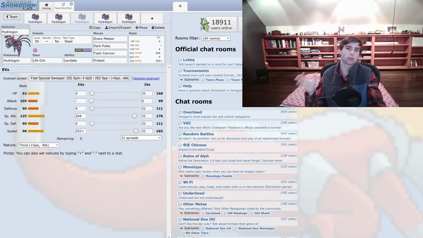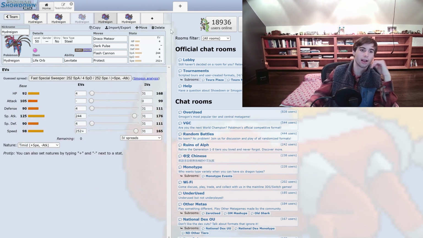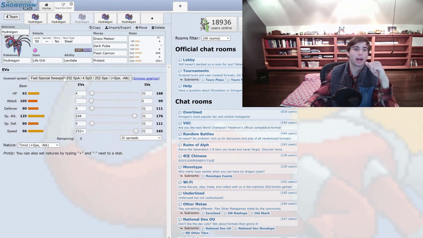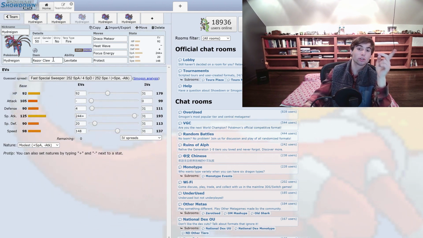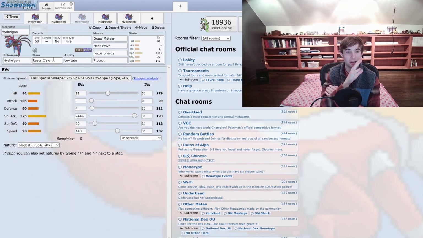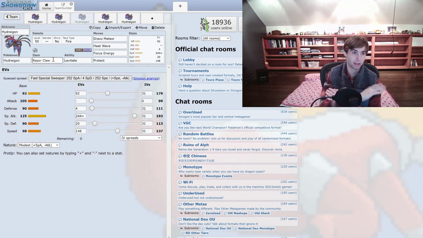But as the meta started to develop, people started to come up with new Hydreigon sets, so we're going to be going into some of the newer-ish innovations. We're straying away from Life Orb now. This is definitely one of the newer techs that the meta has evolved into: Razor Claw, Focus Energy Hydreigon.